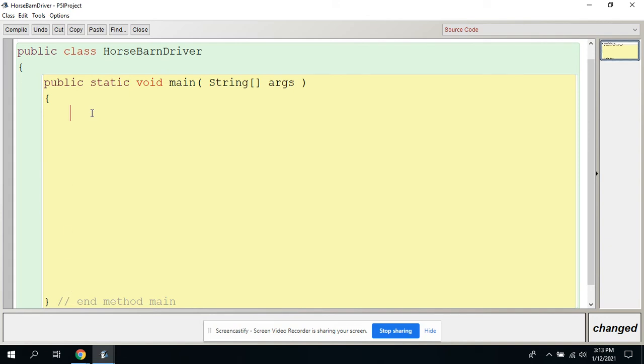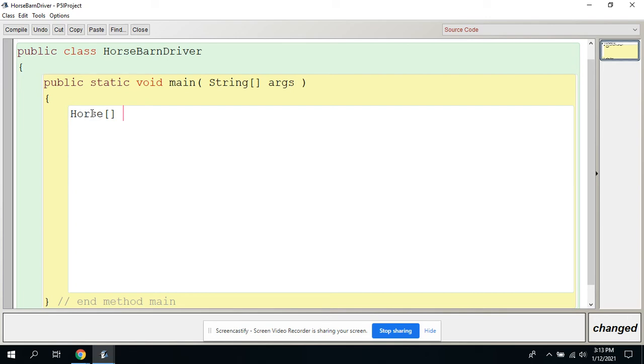So we just got to create some stuff. We're going to want to create the HorseBarn, and we have a couple versions of HorseBarns I guess we want to create. So we need to create an array of horses to put in there first. So we could create a horse array.